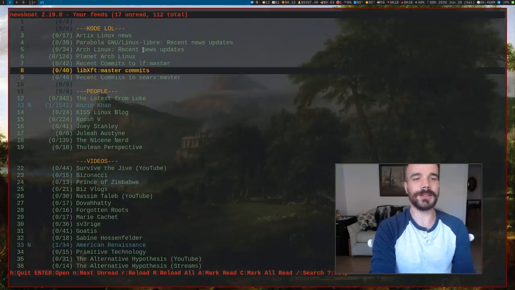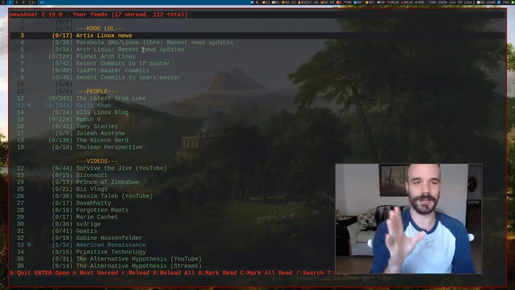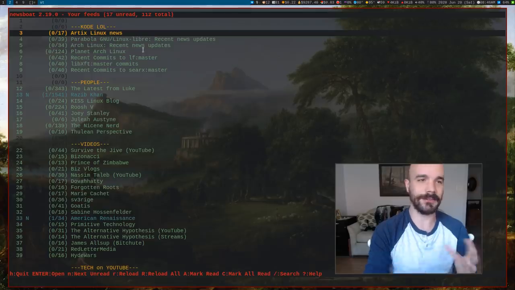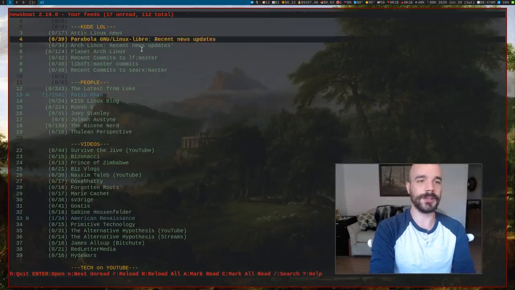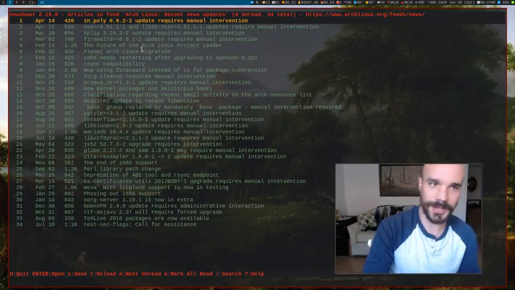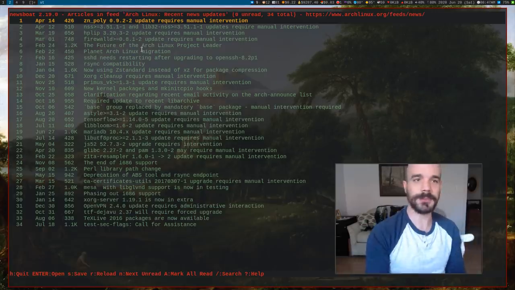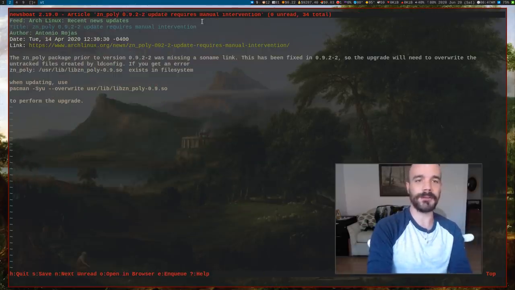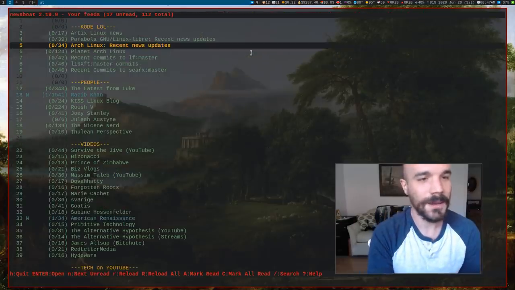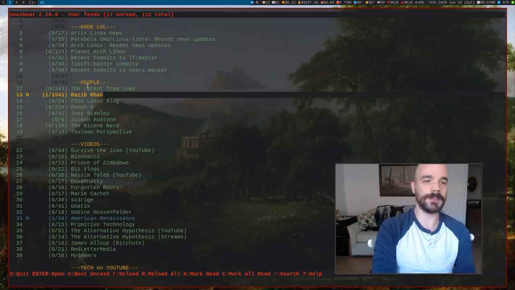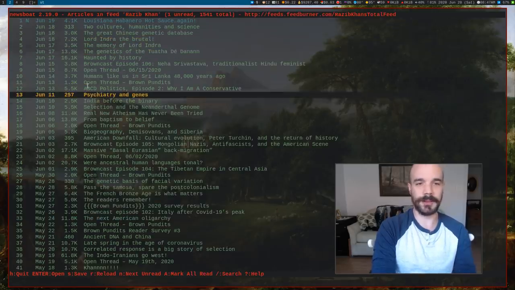So here's mine. Now you can see I have it organized in some loose sections. Notice I use a bunch of different sites. For example, here I have Arch and Artix Linux updates. So let's say you're running Arch, you really should subscribe to their RSS feed because every once in a while they have something you have to manually change when you update because something got revised or something like that. You can keep up with people's individual blogs, see whatever they're talking about.